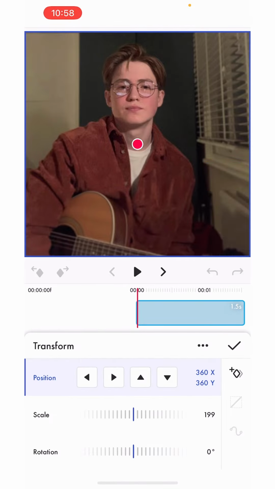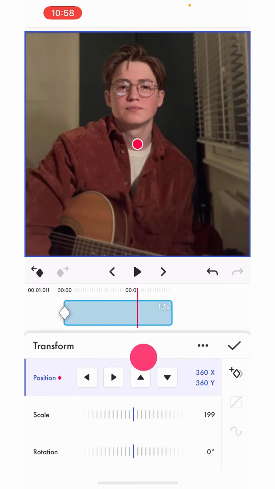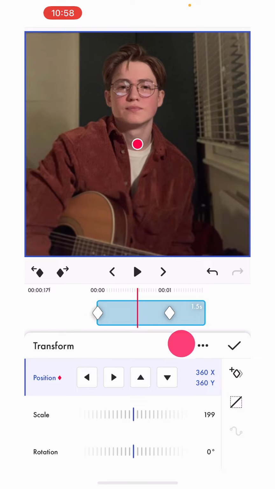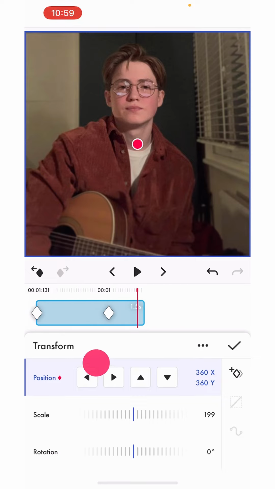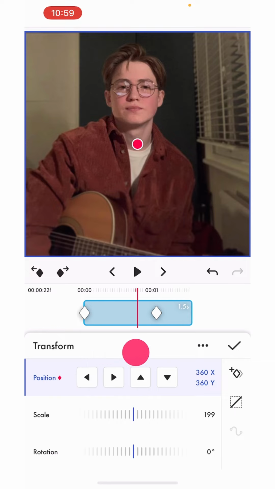Now there are a lot of shakes that you can do, but the most used ones are position and rotation. So first of all, we're gonna do a position shake. So adding a keyframe in the beginning and one around the middle. Now you can place the second keyframe in the beginning, somewhere like this, to make it faster, or you can put it at the end to make it slower. Depends on what kind of shake you want.